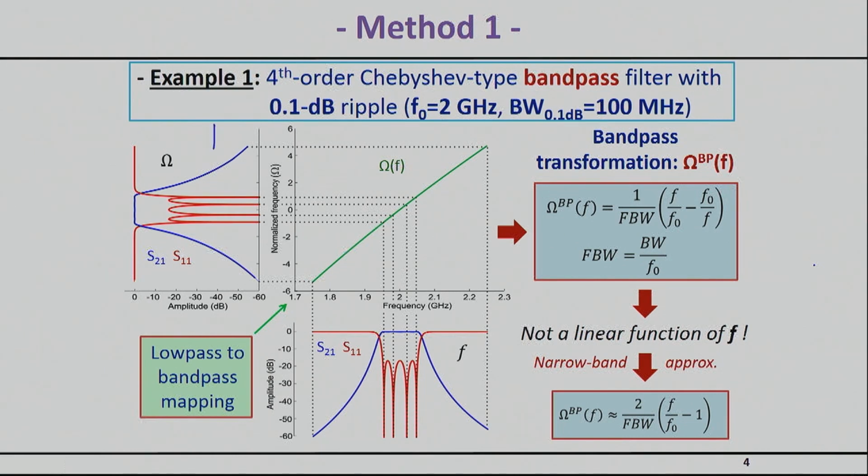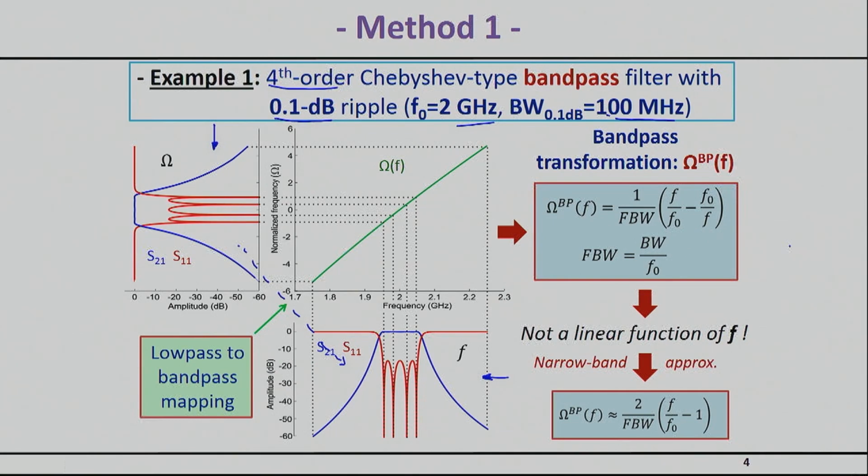So here's essentially what we are doing. This is the normalized frequency domain. This is the case where my cutoff is at omega equal to 1, and I have both negative and positive frequencies. This is the real response that I want. In this particular case, for example, I want a fourth order Chebyshev bandpass filter with a 0.1 dB ripple centered around 2 gigahertz with a bandwidth of 100 megahertz. If you plot what I said in words in a graph, you could see the response here. Obviously to walk from here to there, you need some type of frequency transformation.